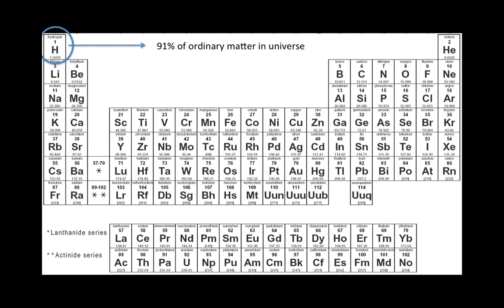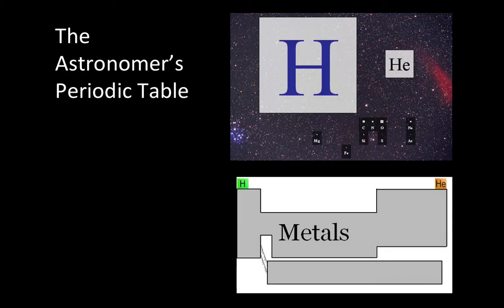It's being diluted by other elements, all of the other elements in the periodic table. How are these other elements made? Well, fusion is one of the primary ways, and we'll talk about some of the others in later lectures. In order to understand fusion, you need to understand a bit more about atomic structure. So let me just remind you of something that I'm sure you learned at some point in your education, but may have forgotten since then.